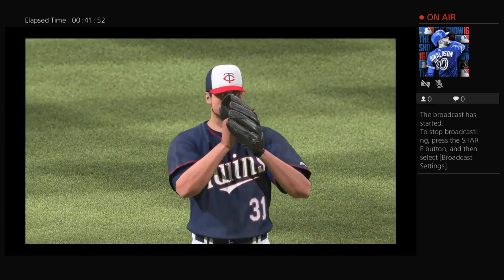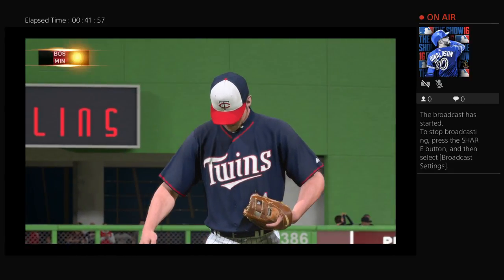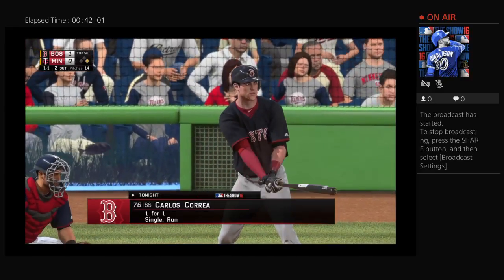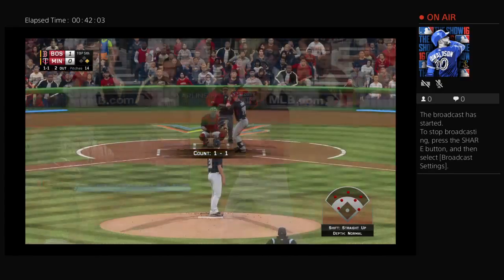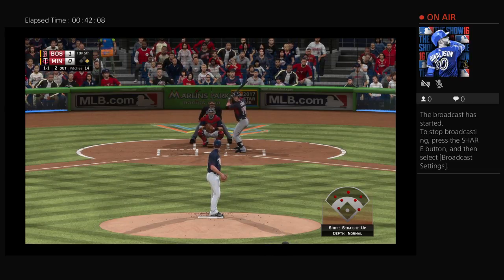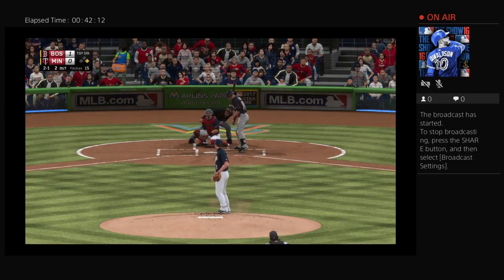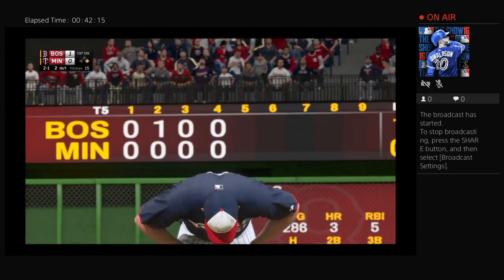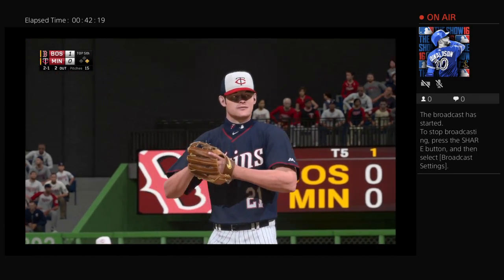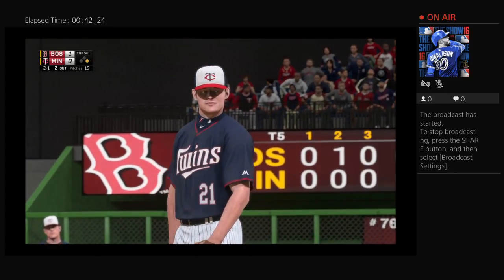Now batting, shortstop, Carlos Correa. Carlos Correa will dig in now, the winner of the American League's Silver Slugger Award for shortstop a season ago. No offer on that one. 2 balls and a strike. Boy, I don't know that I'd want to be facing this guy right now. He looks pretty fired up out there. Yeah, he looks like he could run that fastball through a brick wall.